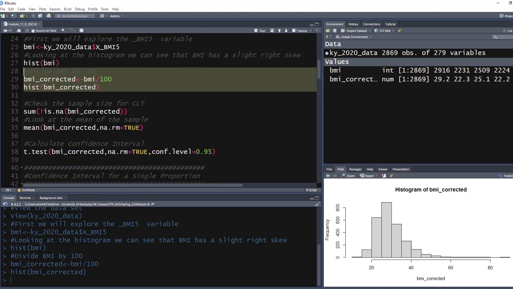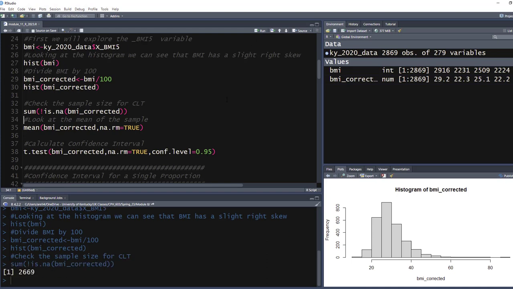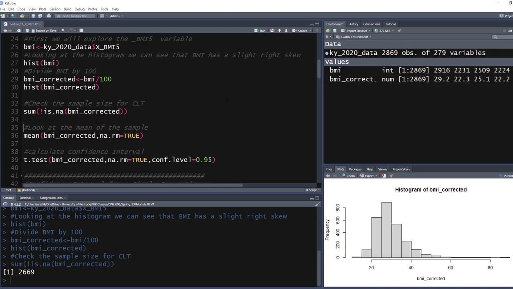So if you'll remember, in order to create these confidence intervals, we're really relying on the central limit theorem in order to use the formulas that R is using in the background. So we want to make sure that we've met the requirements for the central limit theorem. One thing we need is a random sample, and we have that, but we also need a sample size. And so when we're working with a confidence interval for a single mean, a common kind of rule that we go by is we need 30 or more. And depending on the text, some texts may say 20, some may say 40, but it's going to be right around that.